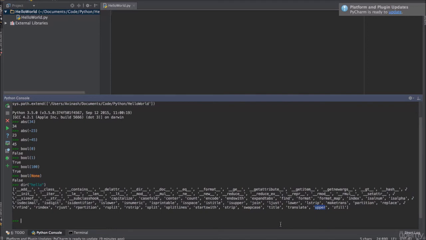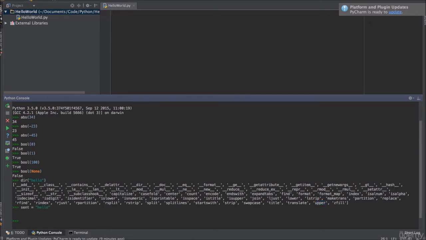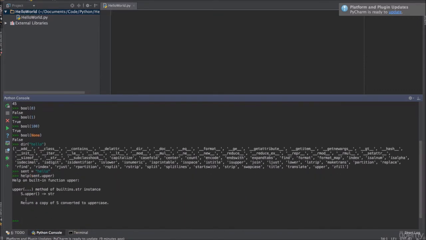That's where the help function comes in. The help function tells us, hey, what's going on? So I'm going to go ahead and store hello as a sort of sentence. sent is equal to "hello". And then I'm going to go ahead and call help of sent.upper. Okay? So again, very straightforward. The help function takes in a function name. So basically, instead of calling upper, we call the data type or the data object and then the function. And if you hit enter, it tells us what it does.